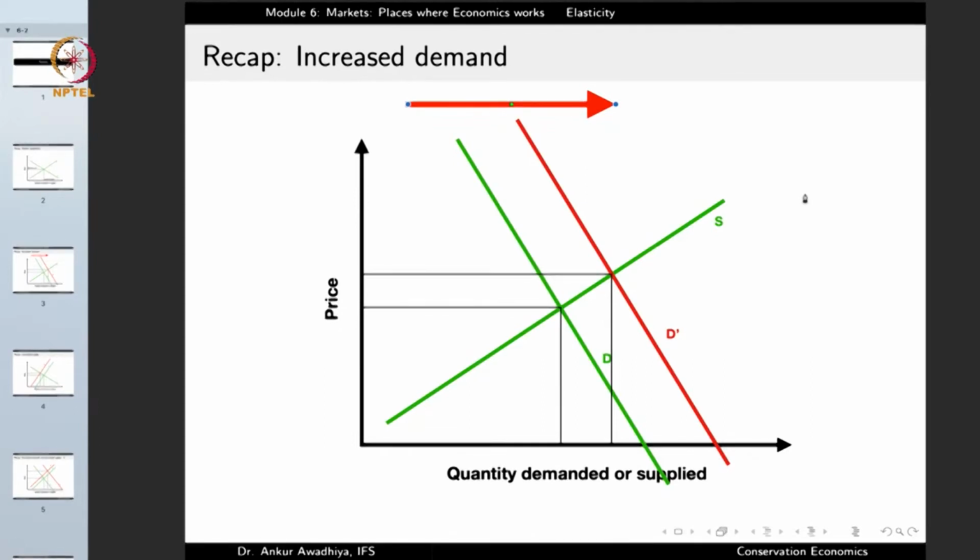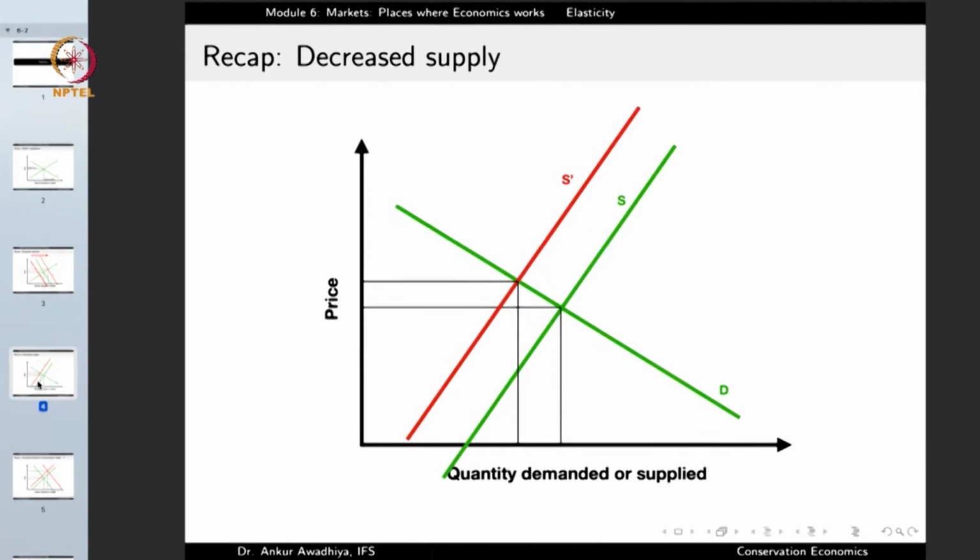In the case of a decrease in demand, we will have this curve which is towards the left side. So we will have a curve like this. And in that case, we will find that the equilibrium price reduces and the equilibrium quantity also reduces. What happens when there is a change in the supply? Now, an increase in supply is shown by the supply curve that will shift towards the right, and a decrease in supply is shown by the supply curve that shifts towards the left.